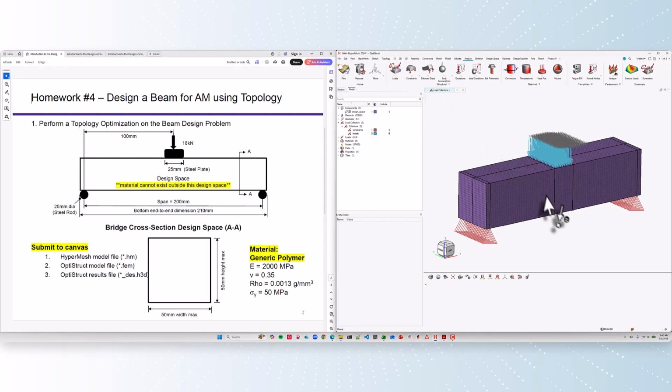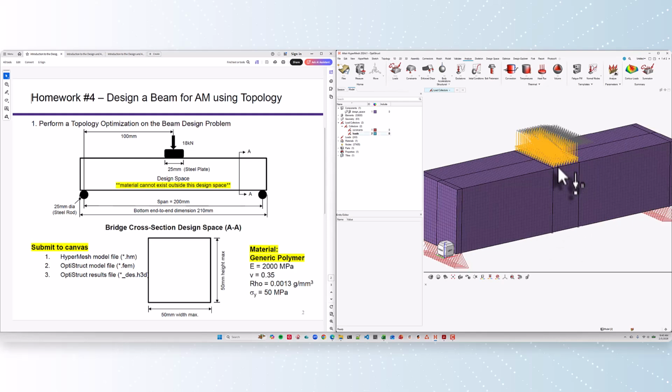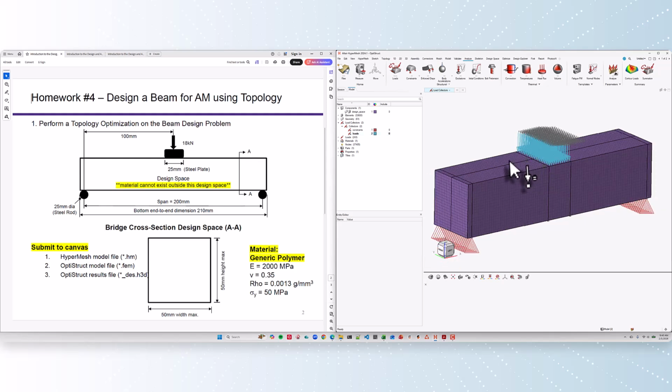Now, I could do that. One of the problems with doing this early in the design is that I don't know if it needs material all the way out here at the edges. I've just created a design space, but yet I've loaded it. And if material doesn't want to be there, then there would be no load there. And so at this point in the design, I don't think that this is the best way to model this. However, at your final design, this is clearly the best way to model it because then you'll know the exact area that you'll have. But at this point in time, we don't know the exact area.